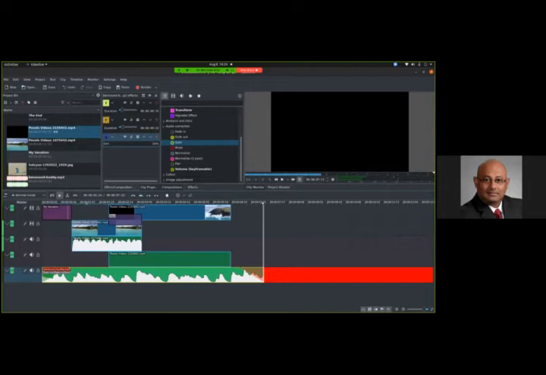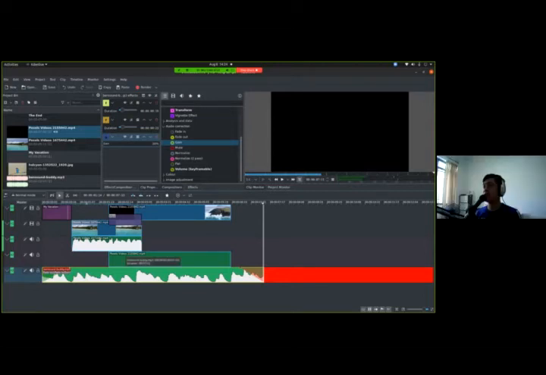What if you want certain periods higher and certain periods lower? Those that have keyframeable mean that you can do that. Depending on the time, you can adjust. That's something I'll show you shortly.